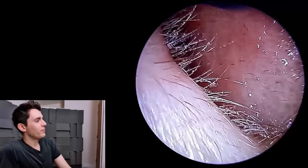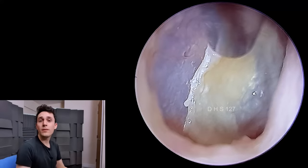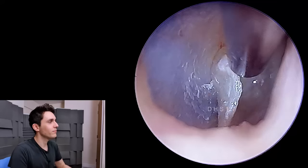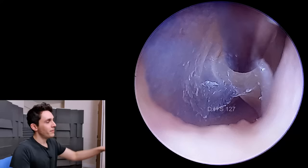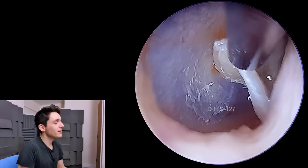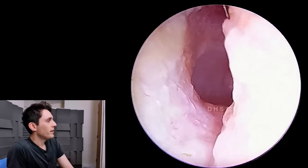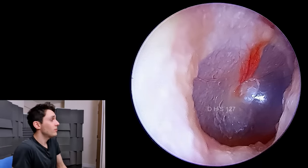We discussed various theories about what it could be. There's nothing unusual about this patient — there are no other symptoms really, other than the hearing loss and tinnitus when it's there. He kind of knows when it's formed. Other than this, the ear doesn't look particularly unusual. The final peel is done. The ear looks a little bit red around the handle of the malleus, but there's no hematoma or anything like that. Aside from the redness around the handle of the malleus, it looks pretty good to me.